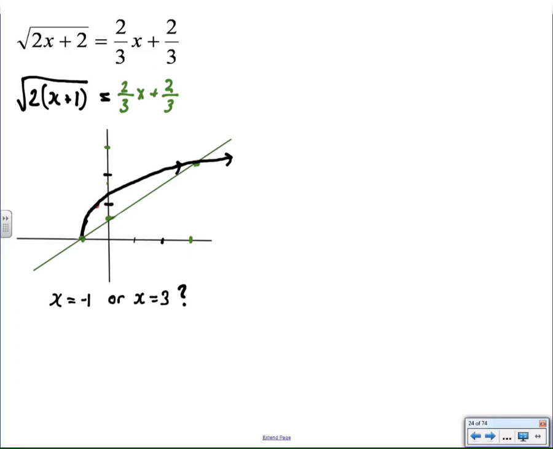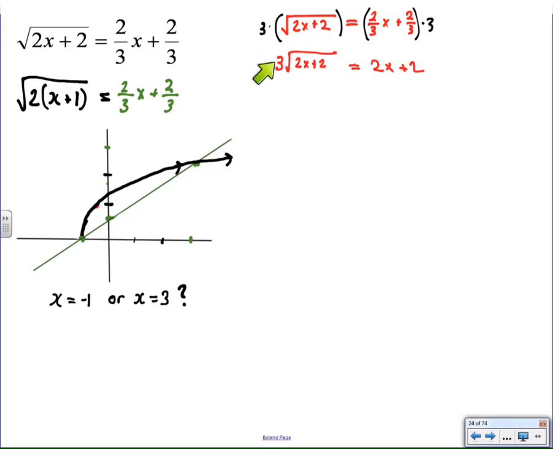Anyway, as I continue, now we start looking at the algebra. Once again, I'm going to point out that in this case, the radical is something I want to go away, but the fraction is something I want to go away as well. And we can make both of them go away if we're just patient. I'm first anxious to get rid of the fractions. So to do so, I'll multiply both sides of the equation by 3. When we distribute the 3 on the right-hand side, we get 2x plus 2, so there's no more fractions.